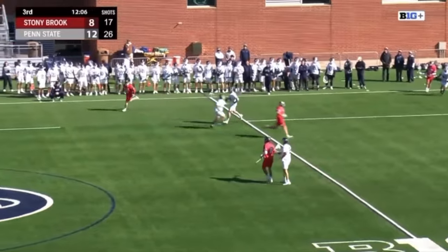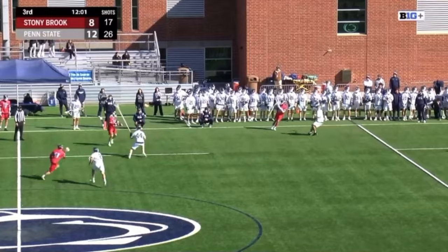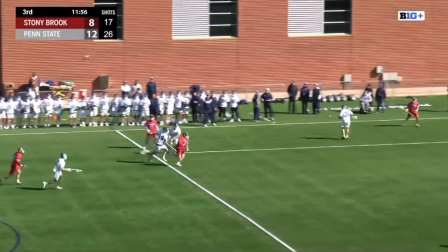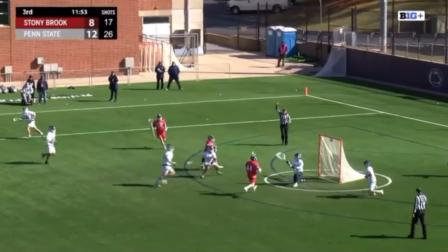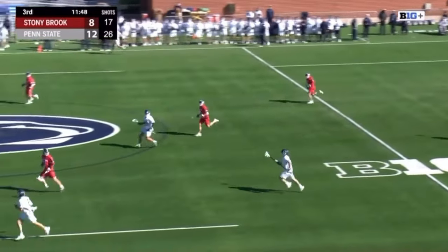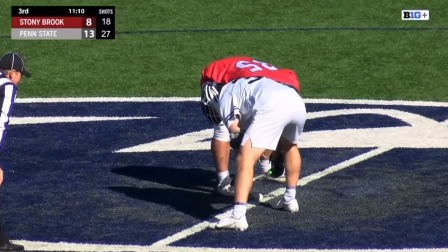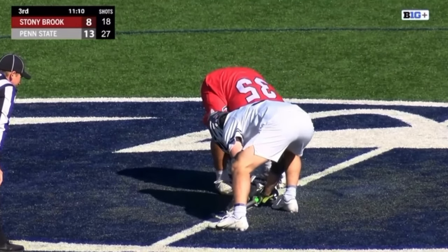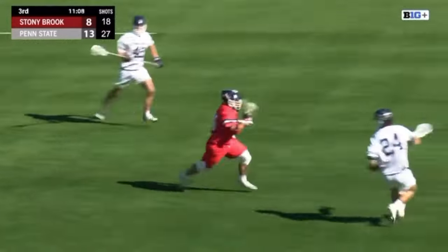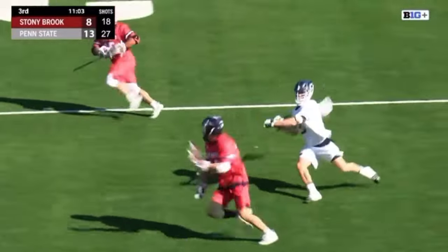Really changed things up at halftime. If you're Stony Brook's coach, what did you say at halftime to gain possession and work on your face-off guys? Because possession is key. There's no question that face-offs have been a huge part of this game. You have to let them know that you don't have to win it clean. The way he was able to hold on to that, take his time, reset — a little bit of a crow hop into the rip to get the full power behind it — absolutely impressive and huge for Luke Mercer to get his first of the season.